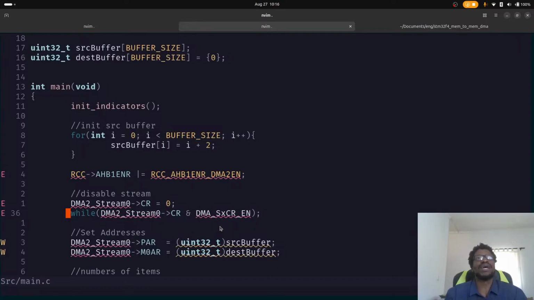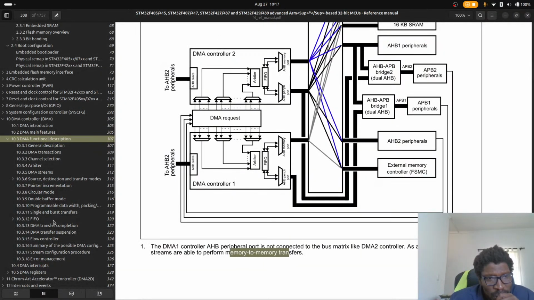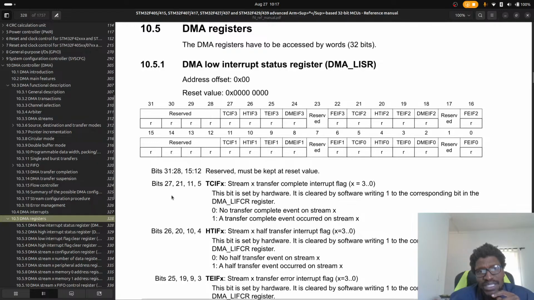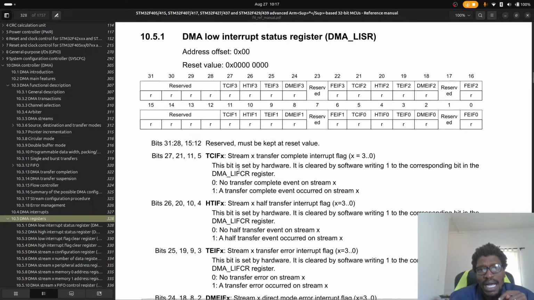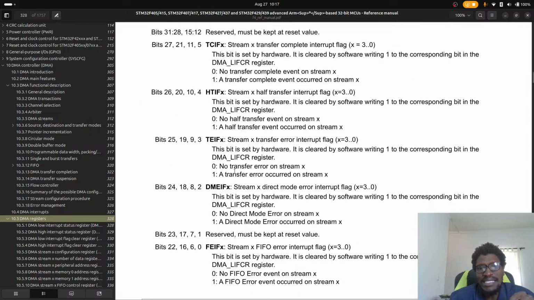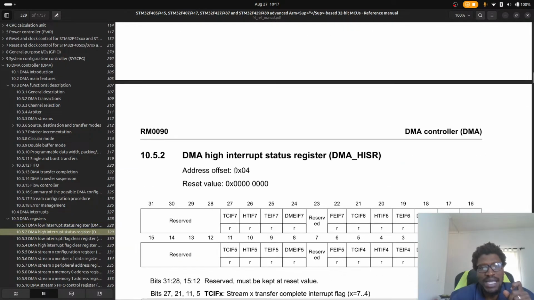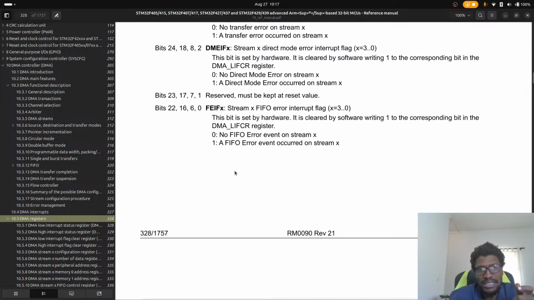The reason we do this is that before you start using a peripheral, you need to disable it, and then configure it. Let me show you here. It's easier to understand when we're looking at the DMA registers. Quite a few of the registers, the value does not take effect unless the DMA stream is disabled, is basically what I'm saying.